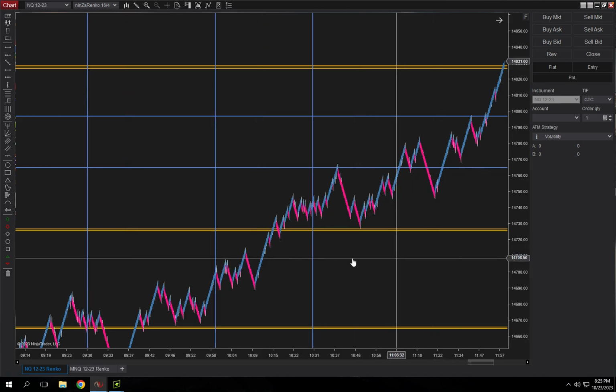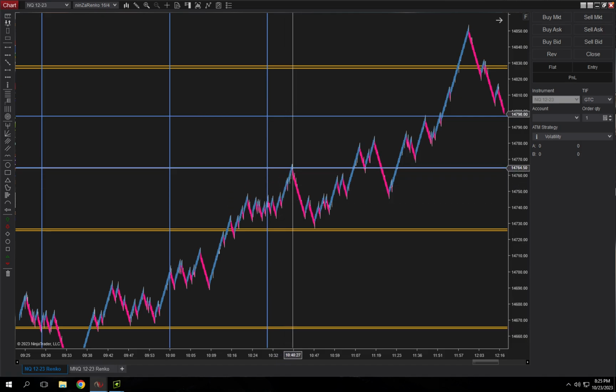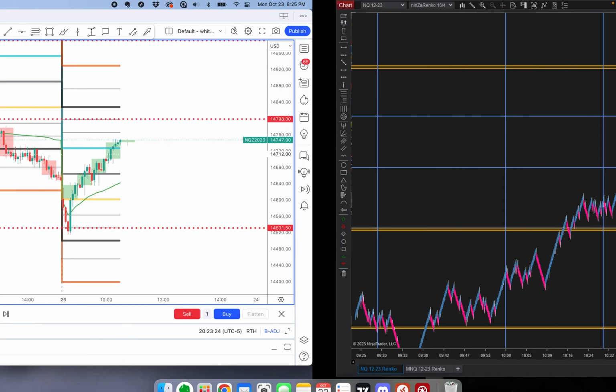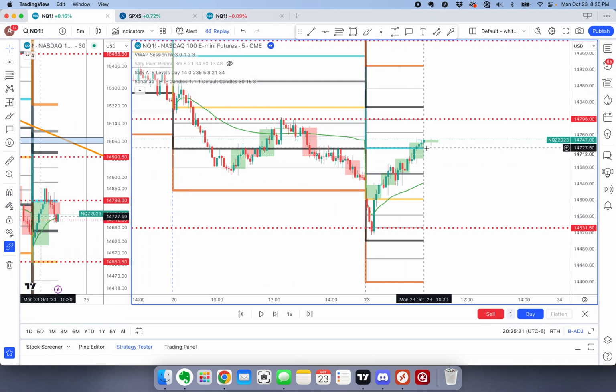If you notice right here, it actually shot up to a fib. These are the fibs, the blue lines, and then it came all the way back down, but it never broke the pivot. Right to the T, it held. So you want to be playing this pivot, and if you held until the end of the period, which would be 12 o'clock, well, I say it's between 12 and 12:30. I like to say 12, and then the 4-hour candle ends at 12:30 Central Time.